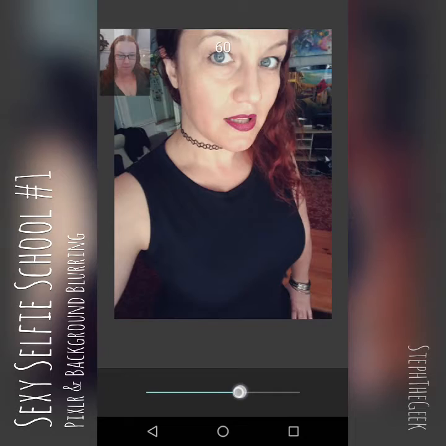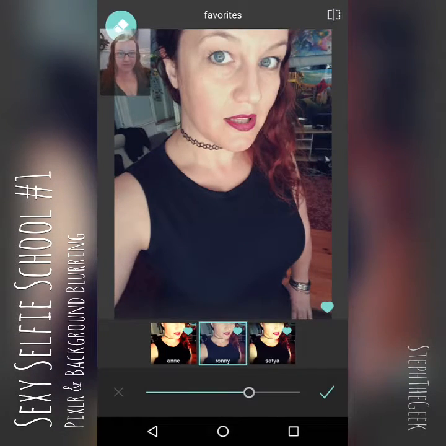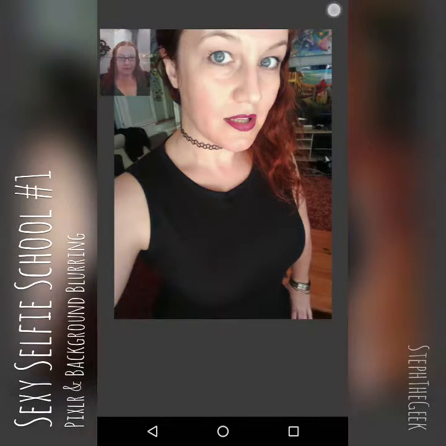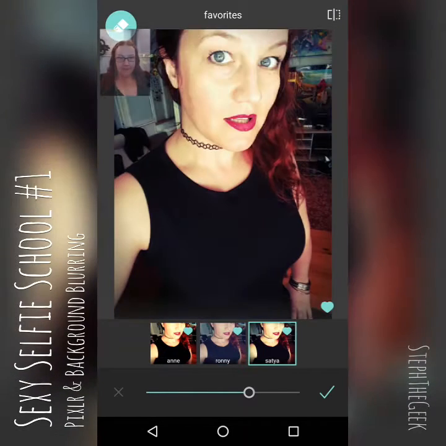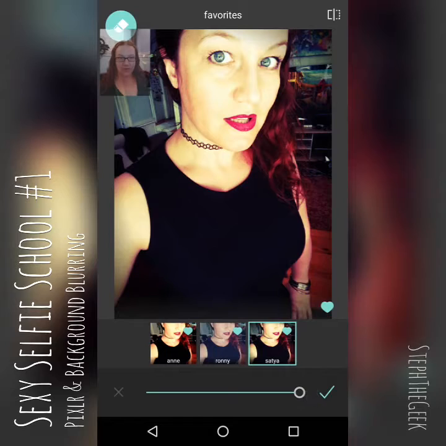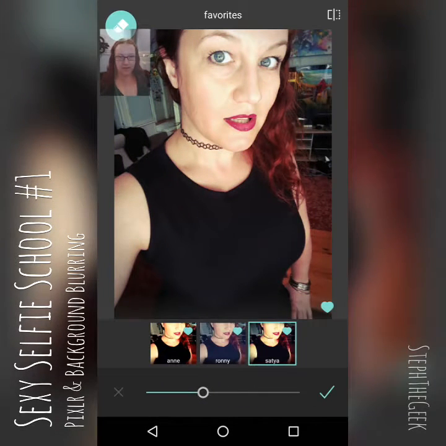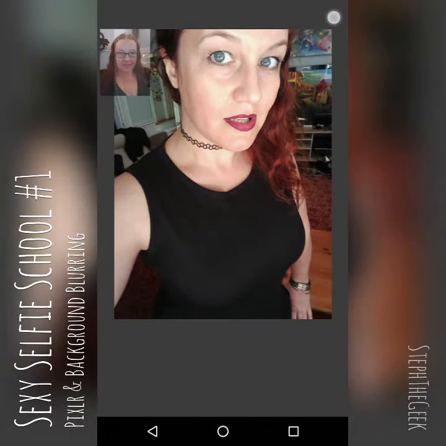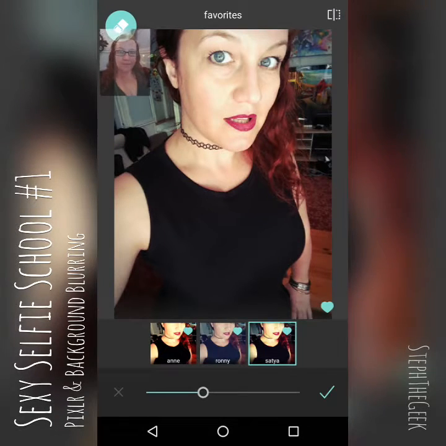Similar. Now with this one, I might bring it back up a little bit more. So here we're at 67%. Boom. Okay, so that's a little more muted, a little bluish, kind of interesting. And then here, that's crazy contrast. We're going to take that way down and see how that looks. Boom. Okay, so that's really nice too. You can see that evens out the skin tone, brightens the photo overall, and gets more of a yellow tone instead of the pinkish tone.